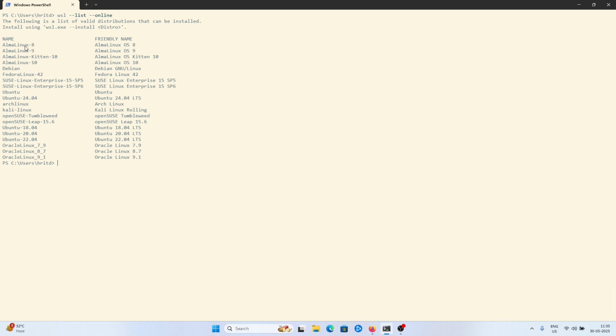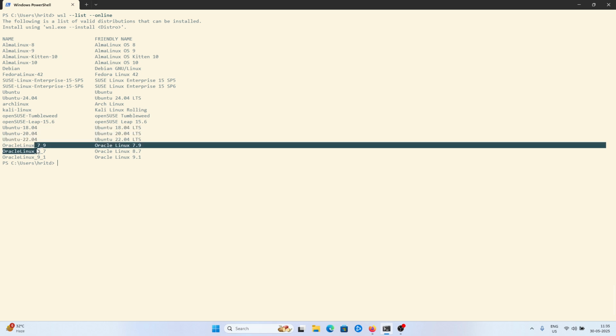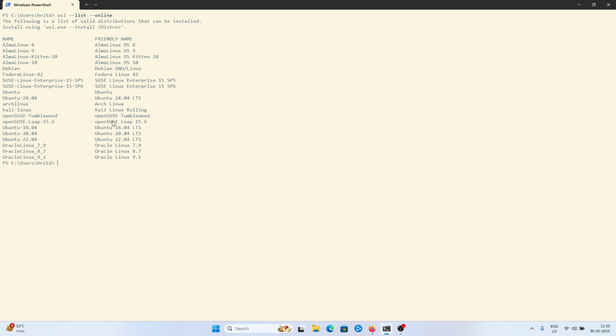We have Alma Linux 8 and 9 and Kitten 10, Debian, Fedora Linux 42, SUSE Linux Enterprise 15 Service Pack 6 and 5, Ubuntu 24.04, 18, 20 and 22, Oracle Linux 7, 8 and 9, Kali Linux, Arch Linux. What you have to do is wsl --install, and you copy the name here and paste it.